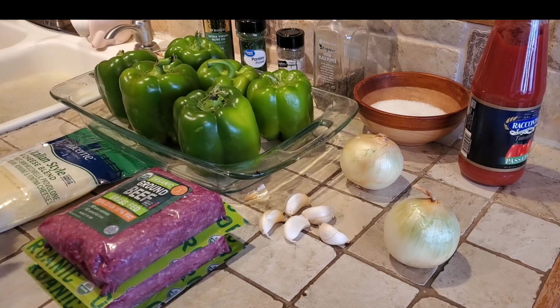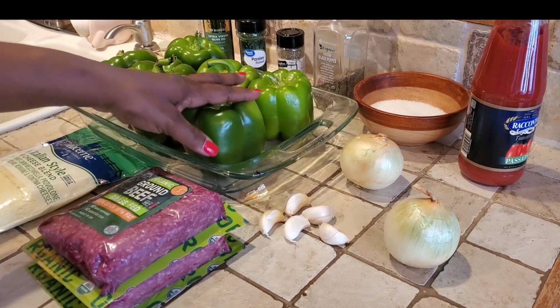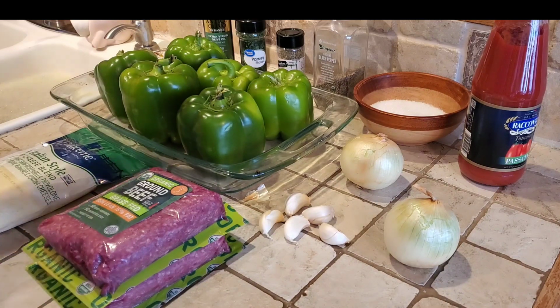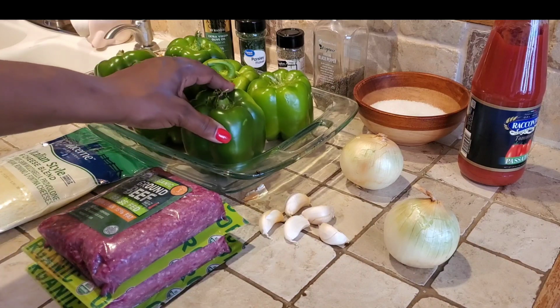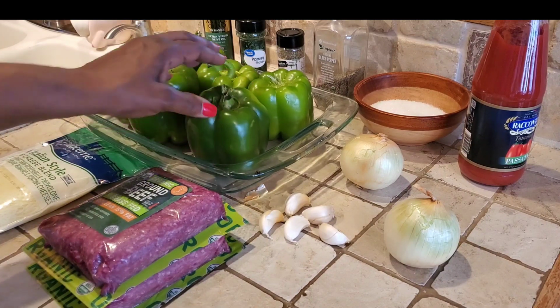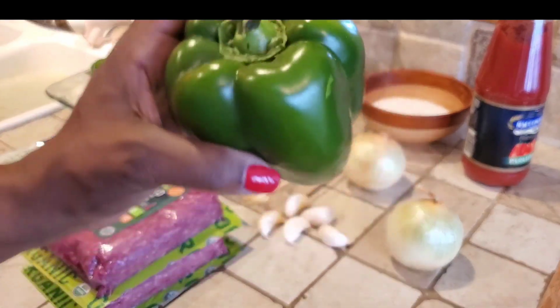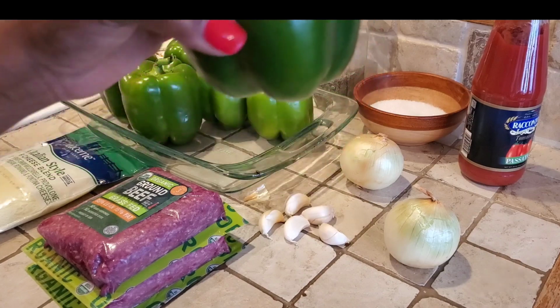Okay, so of course we're going to start out with these bell peppers. Now, I got six. You can use any color bell pepper or combination you want. For me, it's all about simple and easy. That's what we're doing. And these bell peppers were on sale, I was shocked, for 88 cents each. And then the red and the yellows were $1.99.